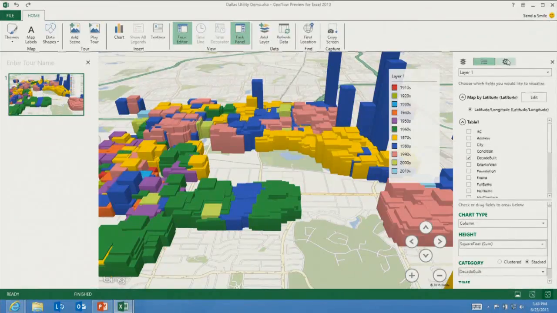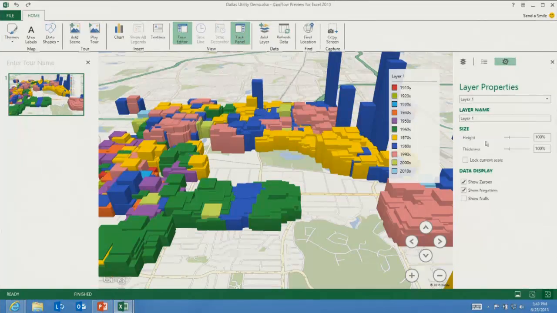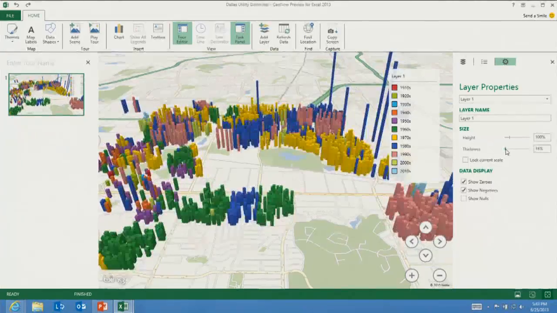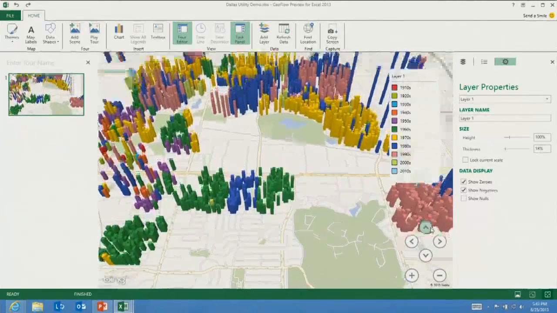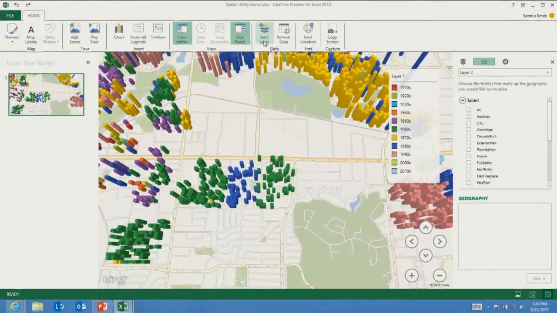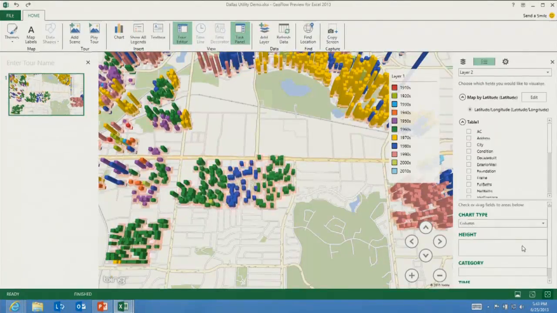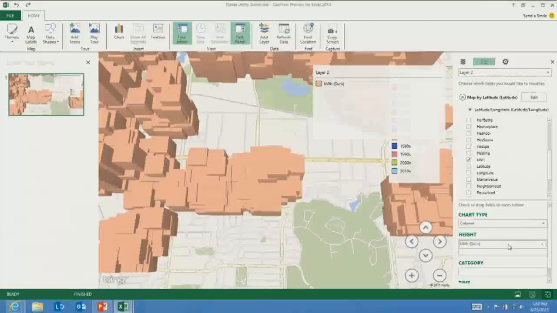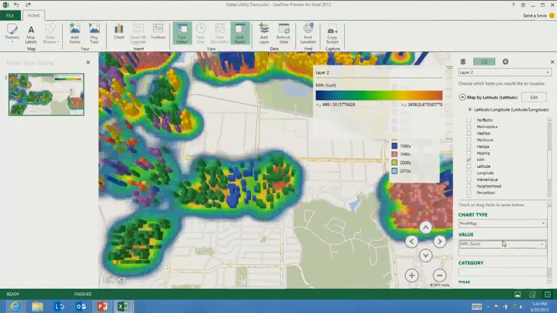So what we're going to do is actually add 2 layers of visualization. So we have columns right now, and what we're going to do is add a heat map underneath. So what we need to do is change the thickness a little bit to be able to view the heat map. Then we're going to pan a little bit over so that we can see the heat map, add a new layer, and then be able to choose kilowatt hours, which is the energy. Or sorry, first you have to geocode it again. So we'll add latitude, longitude. Kind of overpowers it there. But what we'll do is then add the kilowatt hours, which show up immediately as columns, but what we want is the heat map to see it underneath.